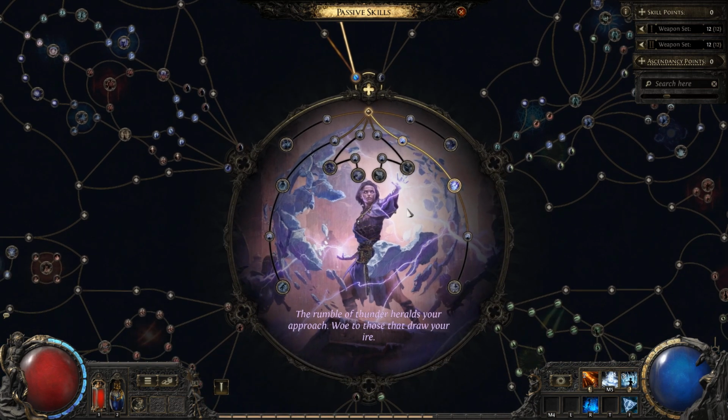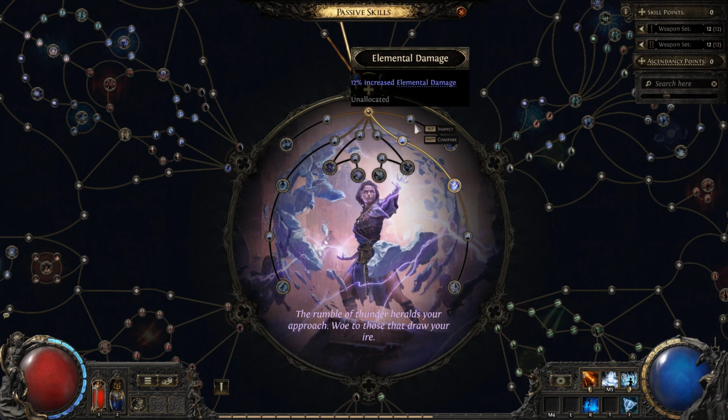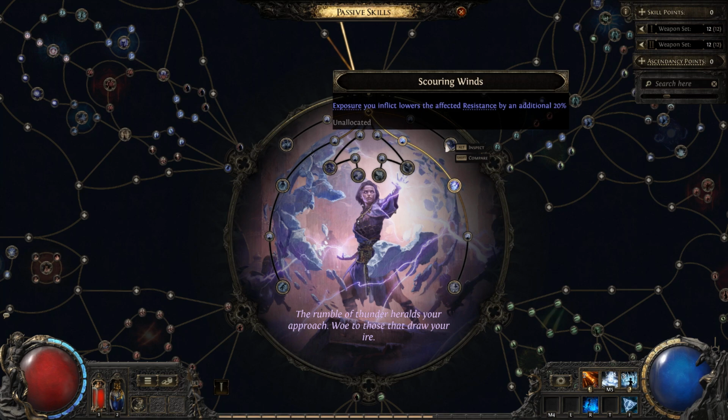We also do have my Stormweaver abilities here. Again, you're more than likely going to want to go into these abilities and get the Arcane Surge, these two, and then these two on the right here to get the Elemental Resistance build up.